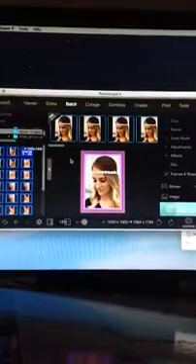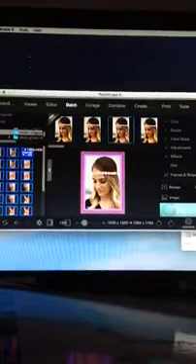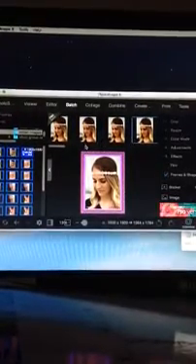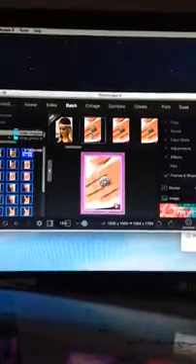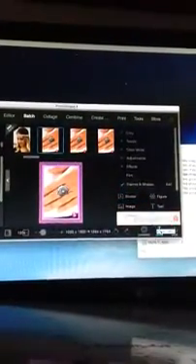So now it's going to show you the first one, but if you click on them, it's going to show you that it did that to all of them. I'll just go down here so you can see. Okay, so it does it to every picture that's up here. Now what you have to do is you click save. Okay, so now here's the save window.